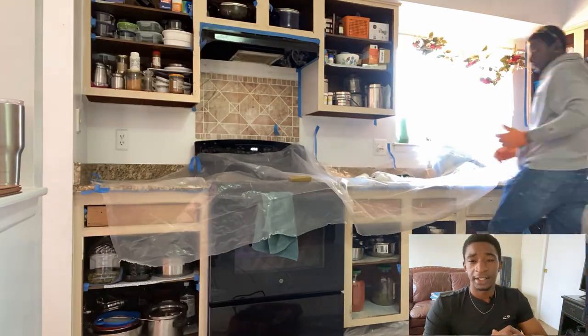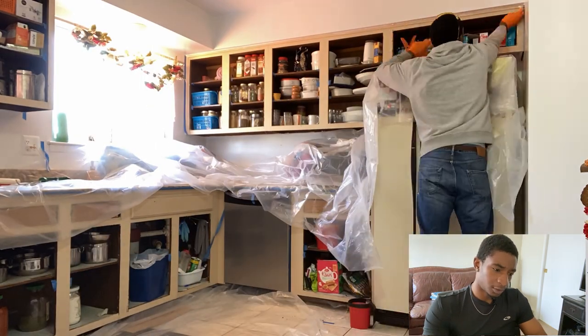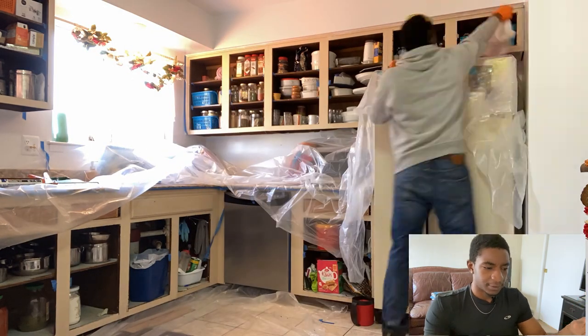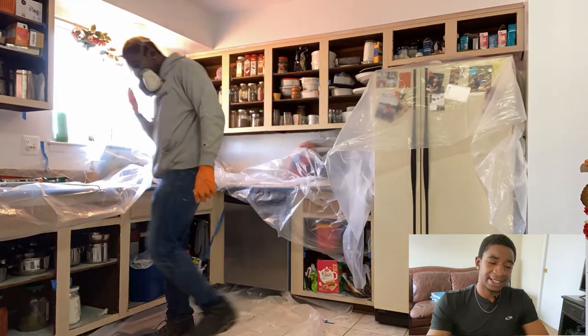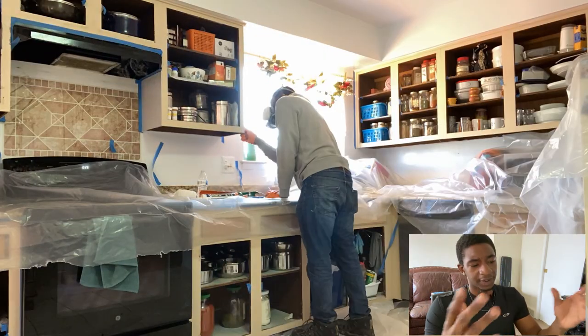The cabinets are out in the garage, we're letting those dry out for a bit. I head into the kitchen and start working on the cabinetry. Prep is the most important thing when it comes to painting — I'm caulking the seams, sanding down the cabinets, and getting everything ready for a fresh coat of paint.